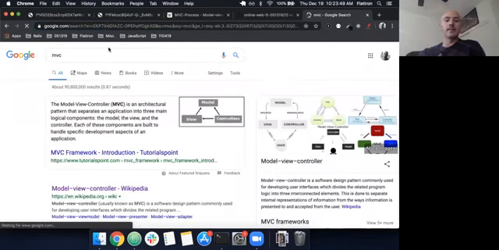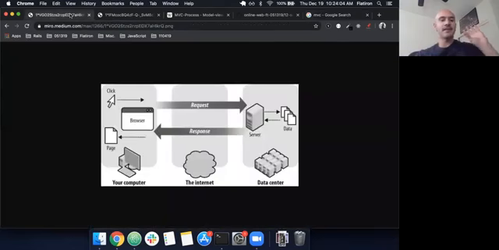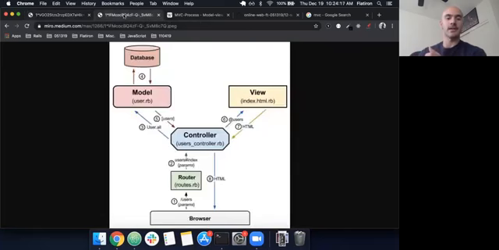MVC is the application pattern that Sinatra uses to build this application, and it's a pattern that completely envelops every aspect of this request response cycle. So to take MVC a little bit further, or take this diagram of the request response cycle and make it more specific to how Sinatra would interpret the request response cycle, we have a diagram like this, right?